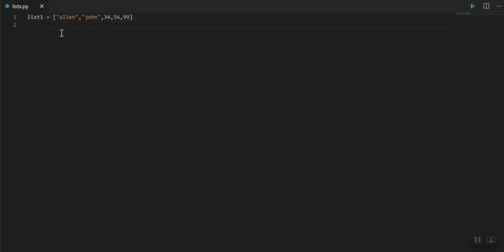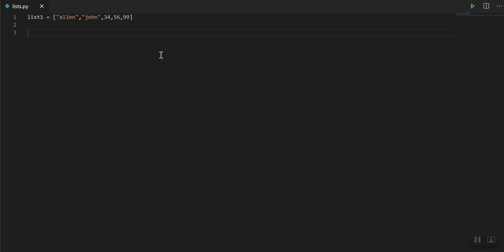So always remember that the first element in the Python list is always indexed at 0, and then 1, and then 2, 3, and so on, similar to what we actually do in arrays. The first element is always indexed at 0. Always remember, it's very important. And the last element is always indexed at -1. I will show you how to access these elements.